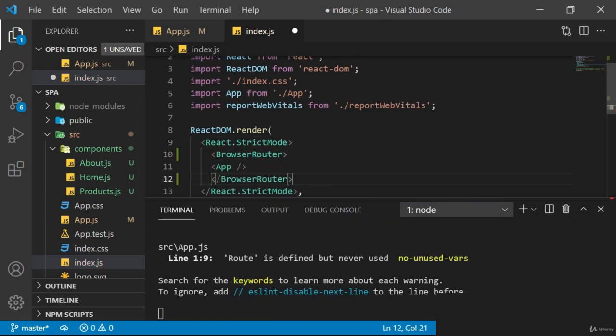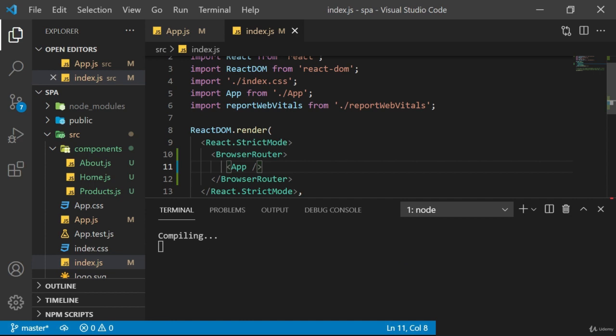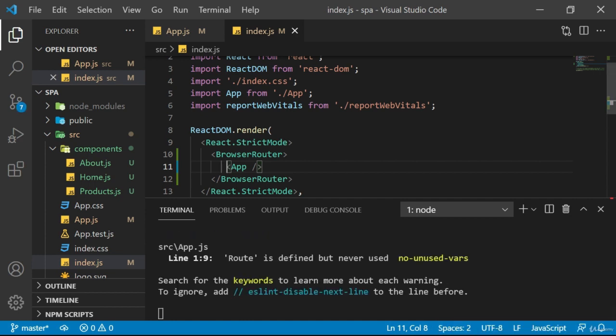So I will say BrowserRouter from React Router DOM, and here I'm going to cover the entire app inside the BrowserRouter. So this is the higher order component which takes the entire application in it. It becomes a wrapper. As we deal with more options, you will get a better idea about all these things. So once this BrowserRouter contains the entire application, we go back to the app.js.